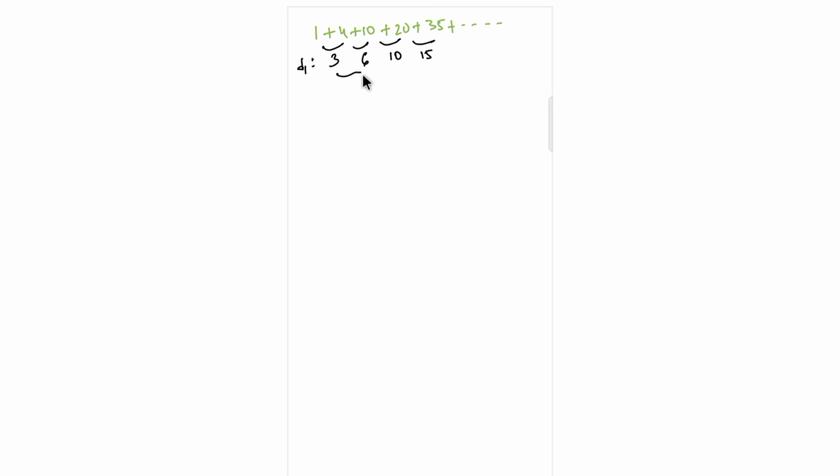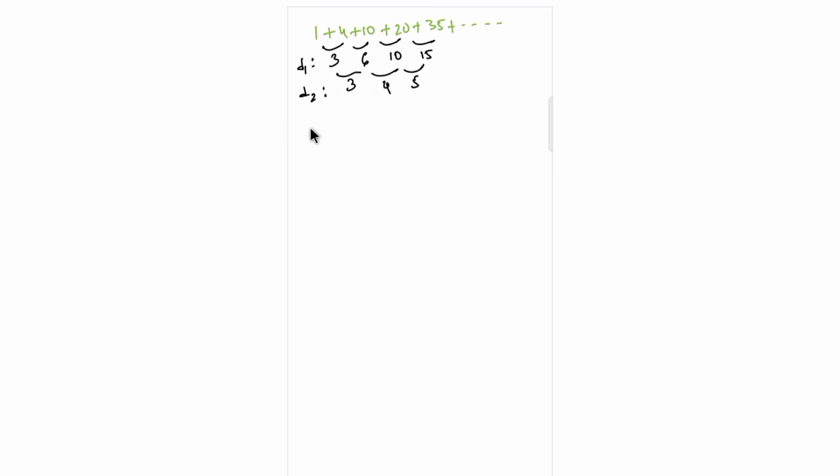Now if I take the differences again, I get 3 here, 4 here, 5 here, and now these differences are in AP, isn't it? Now these differences are in AP. So as I've told, the method of differences works out in the cases when the differences are in AP or GP, like the differences should be carrying some sequence with them. So these D2 are in AP.